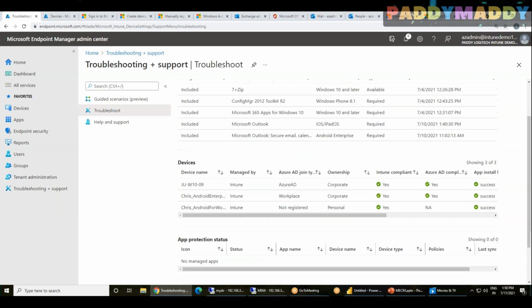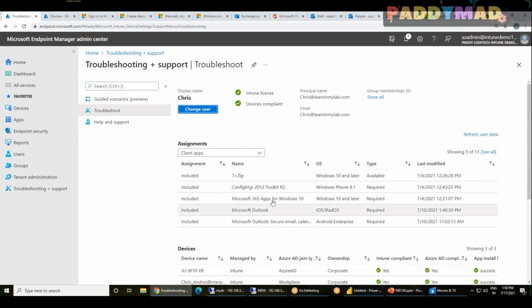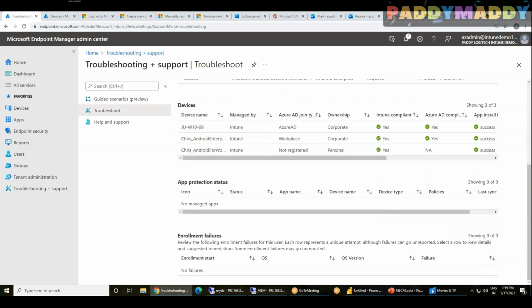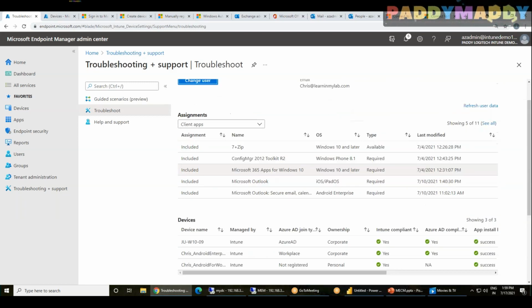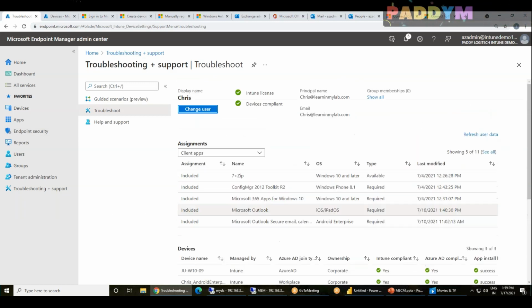Everything will be validated. Later, this is a single dashboard kind of thing, it gives you a clear idea if there's no license, or maybe some basic thing we might be missing. In that case, it actually gives that specific information from the troubleshooting point of view.